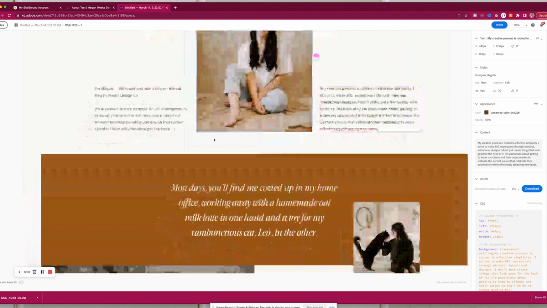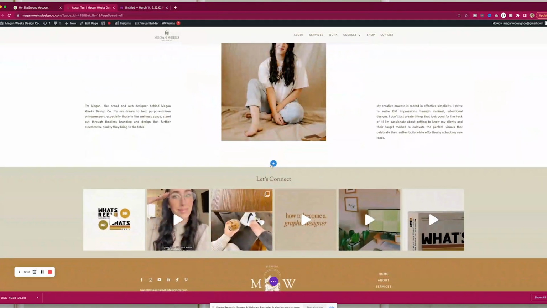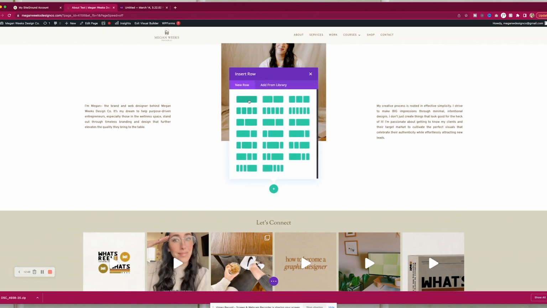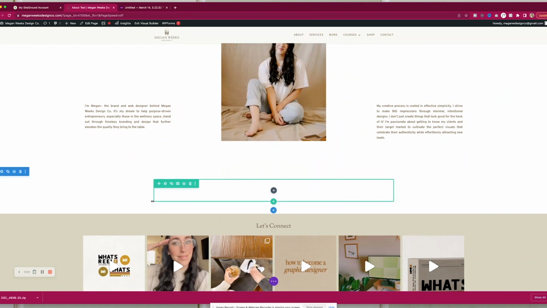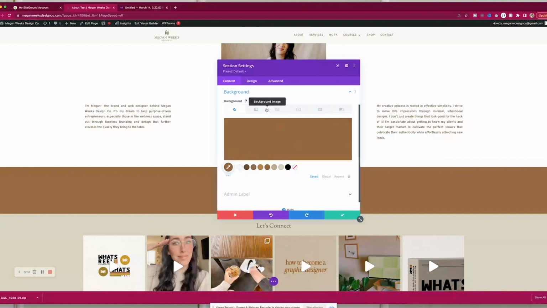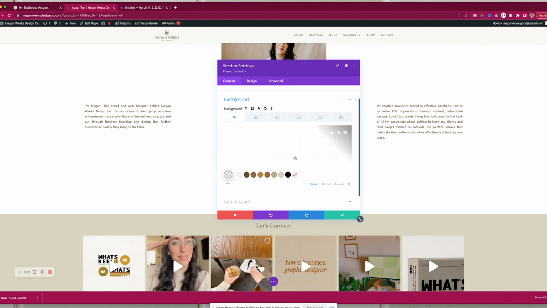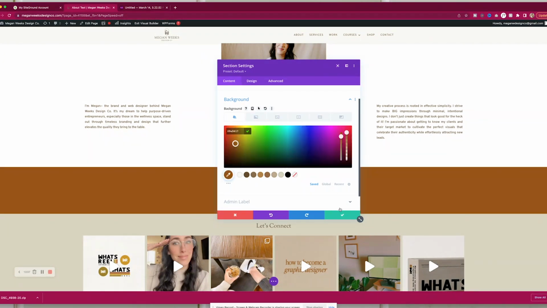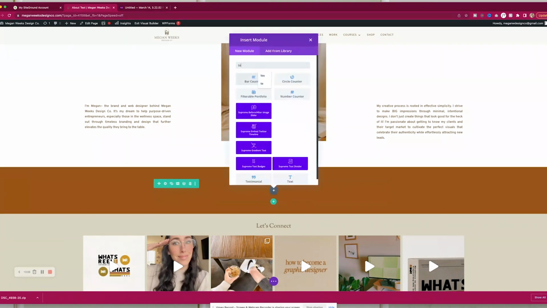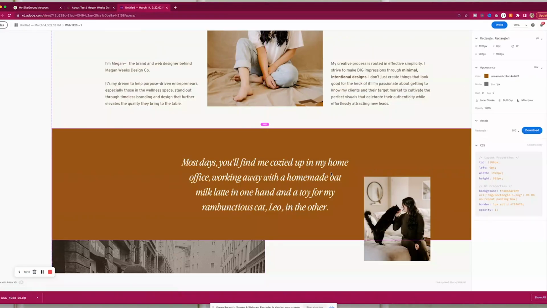I'm also going to increase the spacing. I like to have really spaced out pages on my website, so I'm just increasing that a bit. I'm going to look back over here, and now we're going to do this background color. It also allows me to copy the color code. So now let's add a new section, and we're going to change the background of the entire section. I do have my colors set up in here, but since I am trying out a new color, I'm going to click in here and paste it right here.